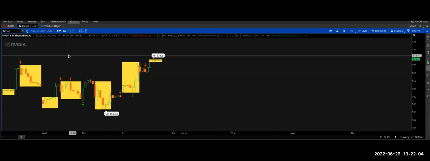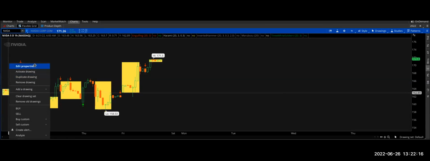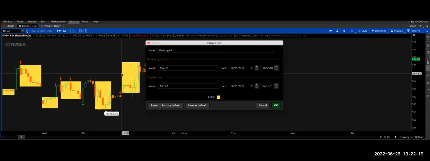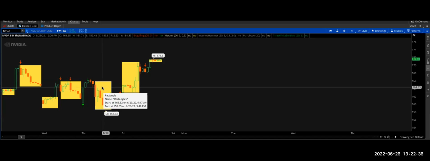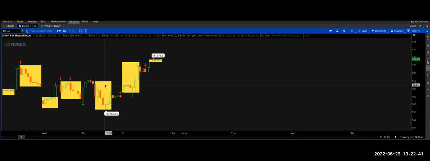So when I'm looking at NVIDIA now, I look at it and say to myself, okay, once again, here's a better look at volatility. If you're wondering how I got the volatility mapped out in yellow, simple. I opened up the properties, and I come down here and I put in my color. You can put the color box however you want, right? This helps me see volatility in a nutshell when it comes to NVIDIA and the time of that volatility, where it's expanding. So I know exactly when to go in and out of my trades.